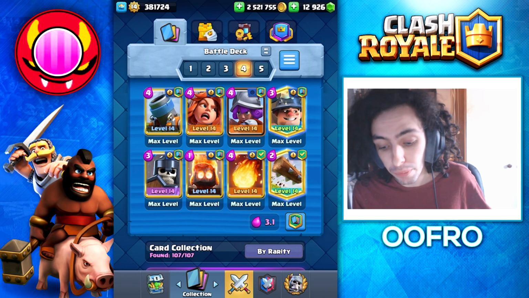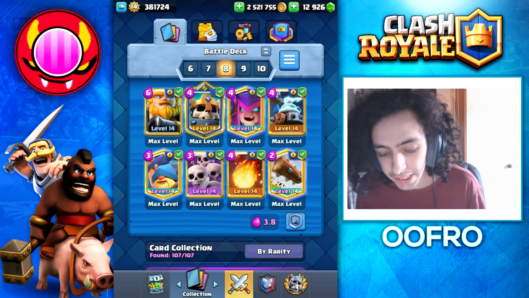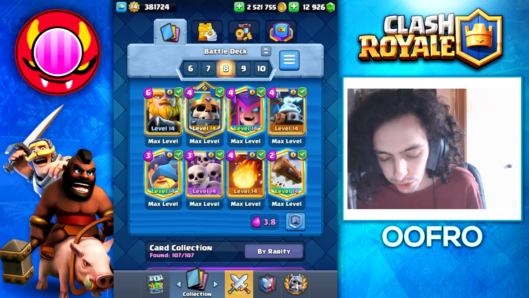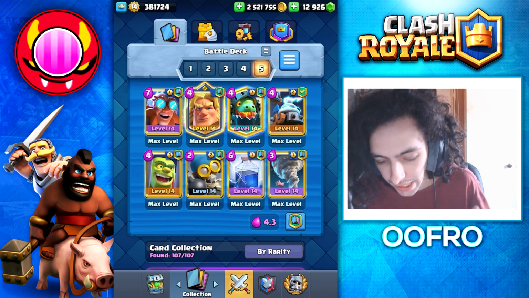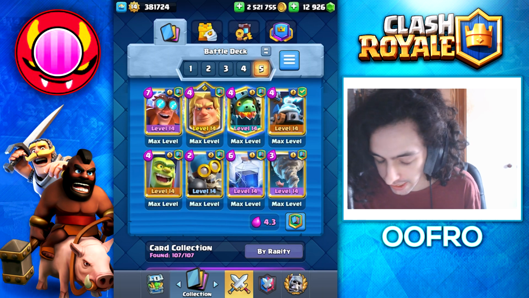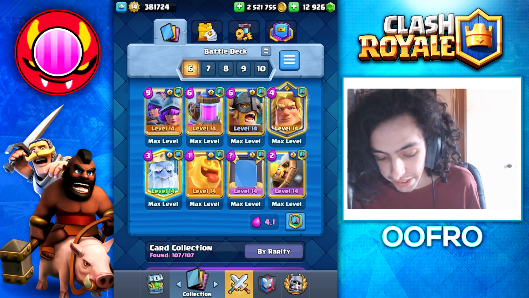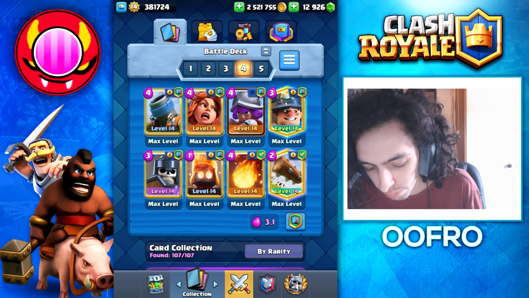But yo, that's going to wrap it up for the top 5 decks. I'm going to very quickly go through them once again. This is the deck I'm going to use. Like I said, a ton of different videos on my channel using this deck if you guys want more examples. But this is deck 1. Deck 2, Electro Giant. This card's going to be everywhere, so get ready to play against it a lot. Deck 3, 3 Musketeers Mirror, insanely powerful. Deck 4, Drill Control, again extremely powerful, and deck 5, Mortar Control.